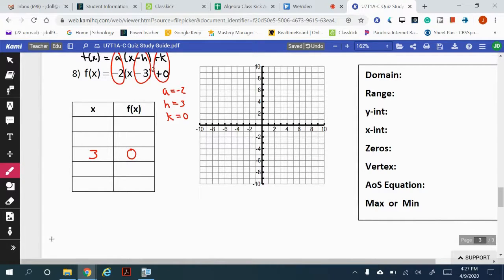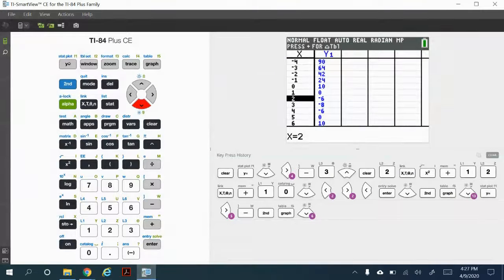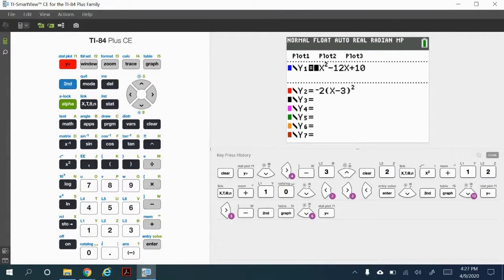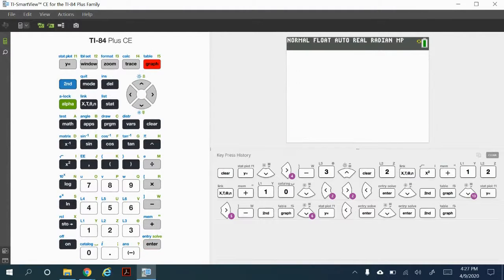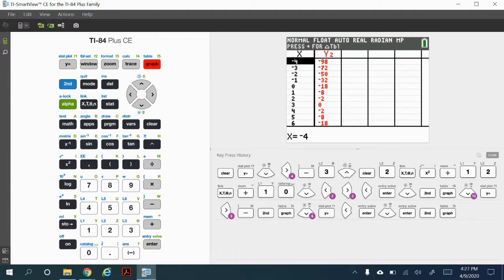Then I pick 2 x-coordinates to the left, getting smaller, 2 and 1, and 2 to the right. Now, again, I can either take 1, 2, and 4 and 5 and plug them in and simplify, or we can go to our equation here. Let me turn off that one and turn on this one. And let me go to my table. And now that I know what number I'm looking for, 3.